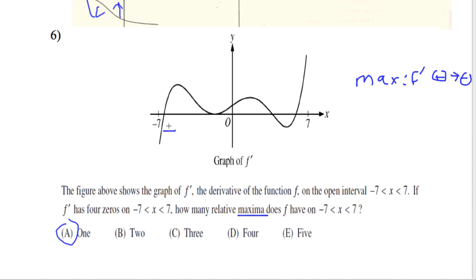Well, the height goes from a negative to a positive there. That would be a minimum. It goes from positive to positive there. Definitely not what I'm looking for. This is an inflection point. We have a height that goes from a positive to a negative. So there's 1. We counted 1. And there it goes from a negative to a positive. So again, that's a minimum. We only have 1. The correct answer is A.